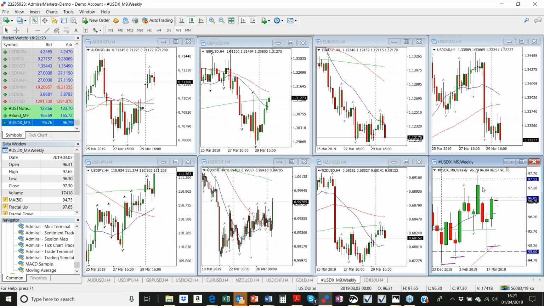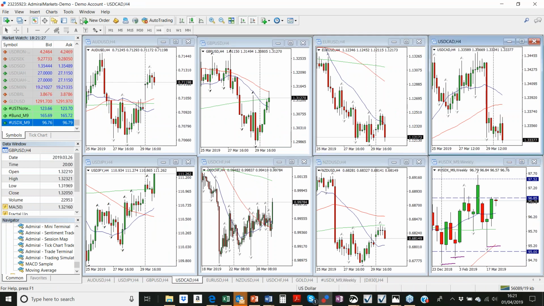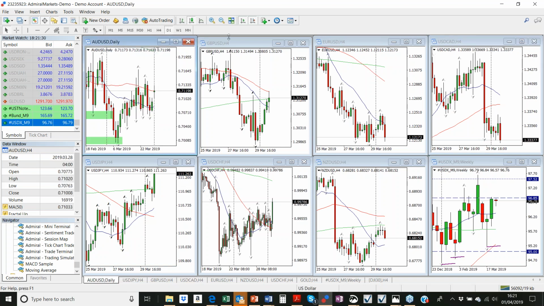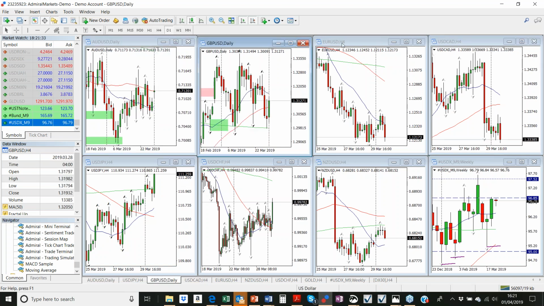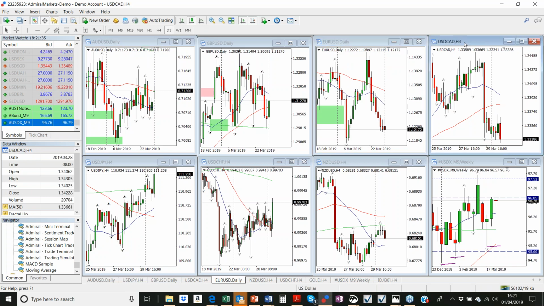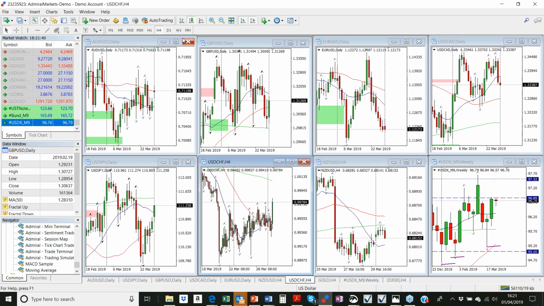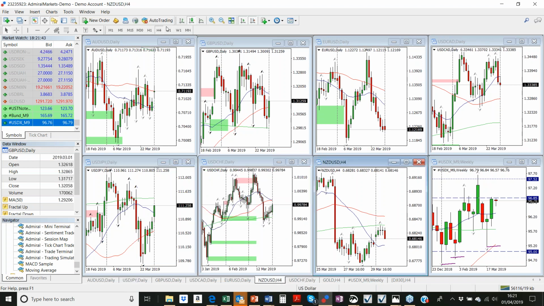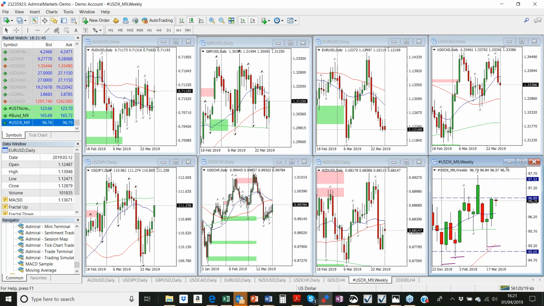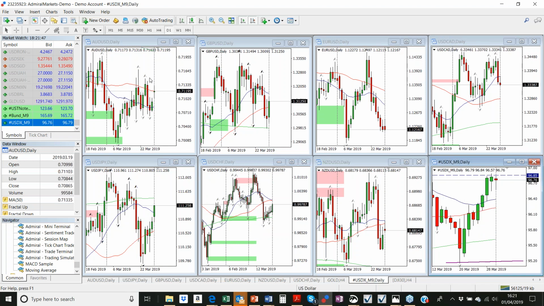Always have a look at the dollar index, and then, as I said, we can see here the dollar pairs. We've just got an opportunity here to set this up, and what I like about it is that I can just switch all of these to the daily chart, quite quickly, quite easily, and almost automatically. What I'm getting there is a very clear snapshot of what's going on with the dollar. We can see the dollar has been drifting north. As I said, it's been a little bit of a messy picture, but you can see on the dollar index it's been strong for the last couple of weeks.